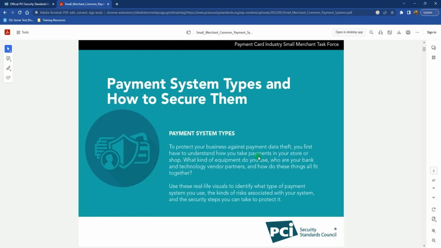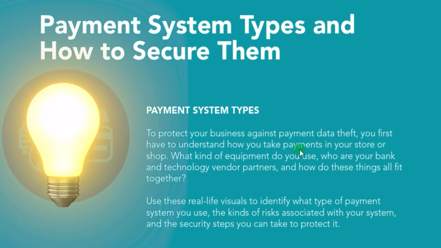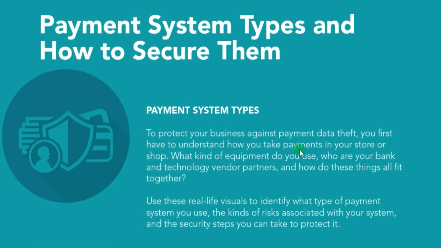Now, a brief introduction here on the first page, payment system types and how to secure them. To protect your business against payment data theft, you first have to understand how you take payments in your store or shop. What kind of equipment do you use? Who are your bank and technology vendor partners? And how do these things all fit together? So it is already giving you an idea of what we are going to cover here and why it is so important for you as an internal resource or as an assessor.